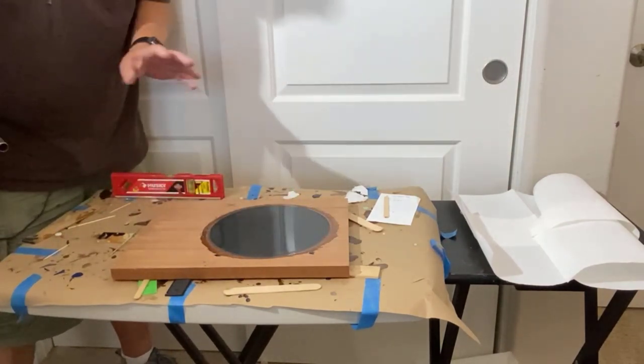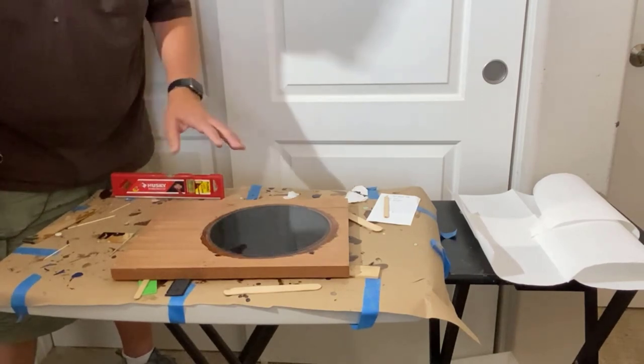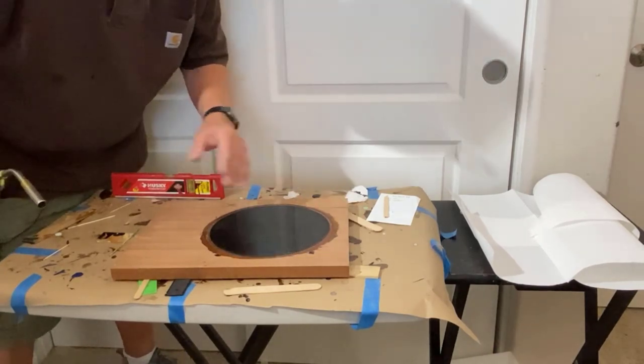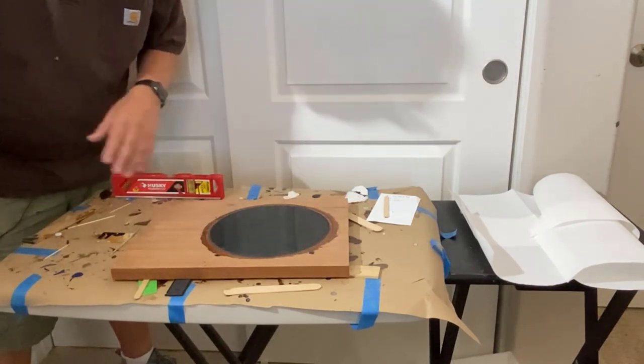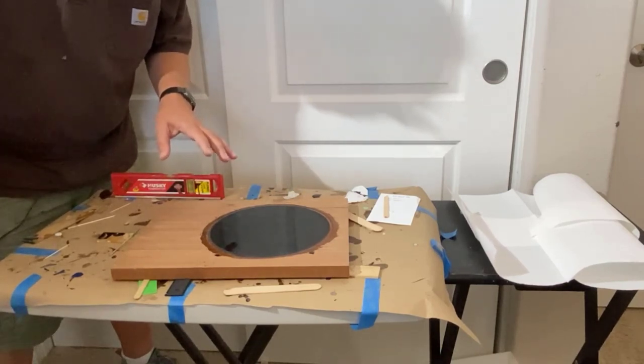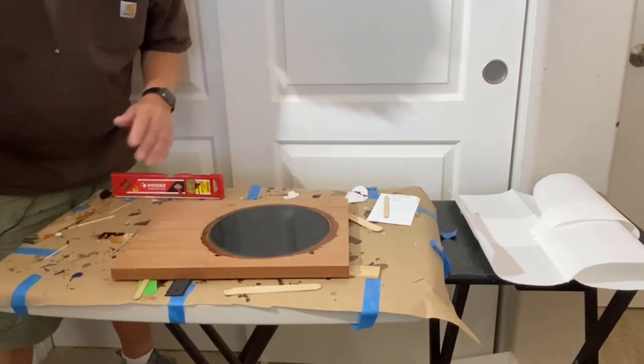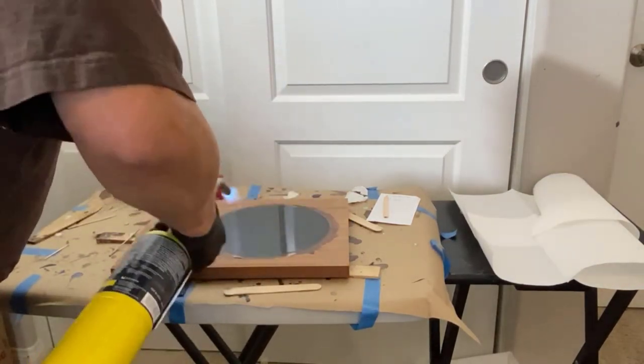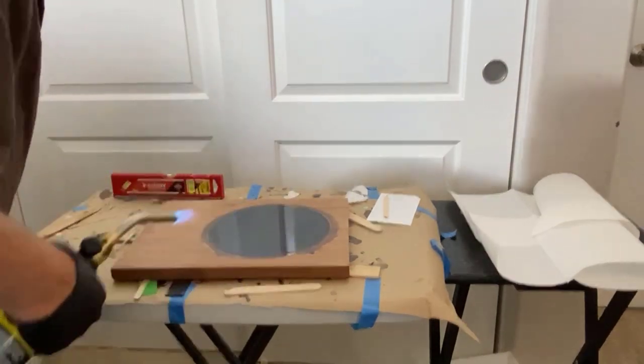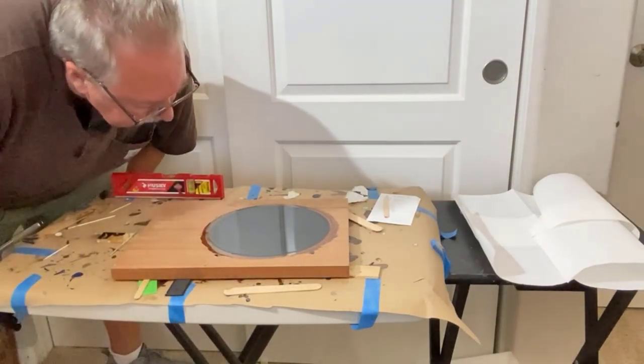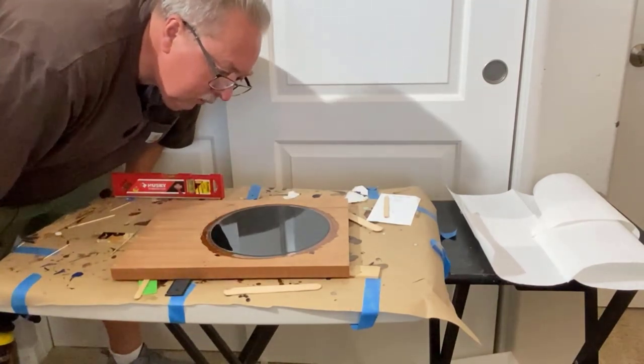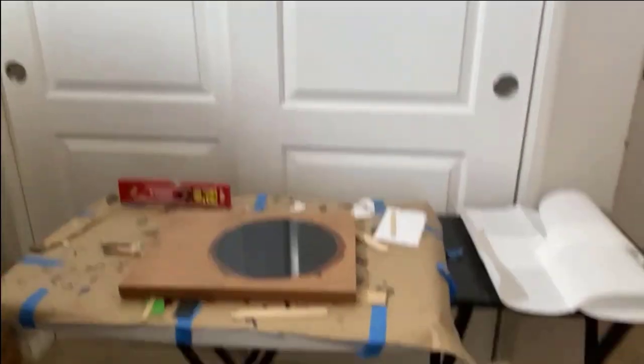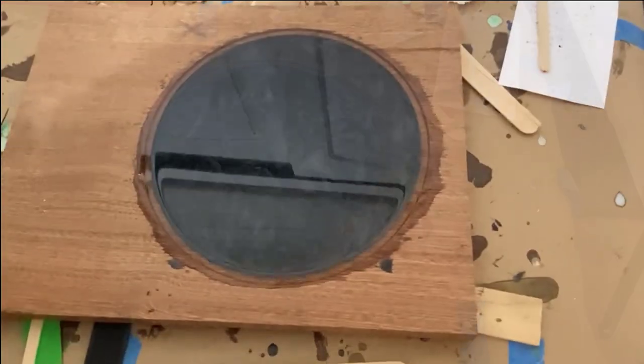Now when you're doing this, you want to be fast and not in one spot. You don't want to cook the epoxy. I know others have reported that their problem with the propane torch or even a heat gun is trying to get the bubbles out, they cook the top. If you cook the film, then it's not going to cure right. So it's just a quick blast. Look for bubbles. And if you don't see any obvious bubbles at this point, don't put the torch on it anymore.